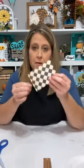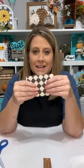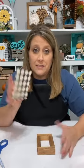Oh, you never heard of it? Okay. Okay, so now my paper's on there. My little Amazon box. So I've just seen a lot of people say that some kind of print is very expensive, I think. But it's that Mackenzie's Child is what it's called. It's real expensive? Okay. I just see a lot of people trying to duplicate it. And I know that one of their prints is some kind of Harlequin checkerboard something.